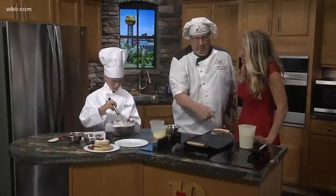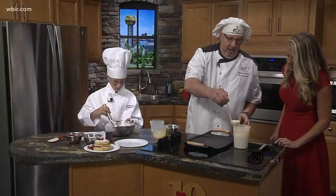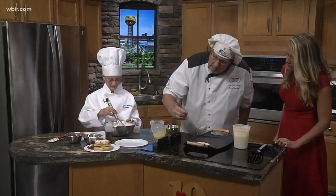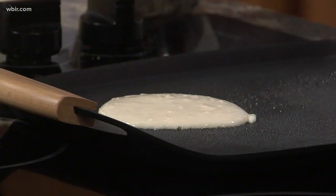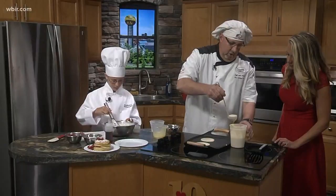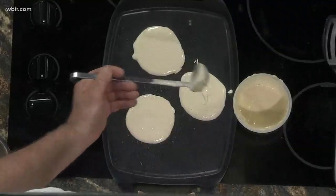While Gracie's doing that, I'm going to get some pancakes started. So I have a hot grill here. This is the same batter, we just made it a little earlier. This is a one and a half ounce scoop, or a one and a half ounce ladle, and that makes a good size pancake. Two ounces, a little bigger. You can go four if you want these huge ones that you usually get when you go out to eat. But I like them a little bit smaller.